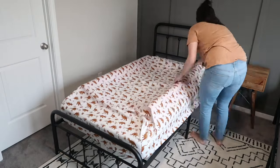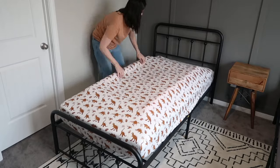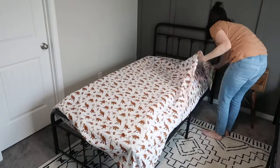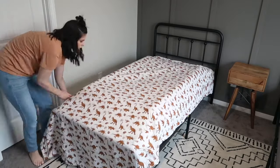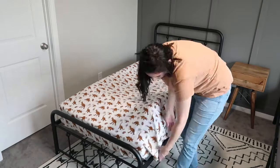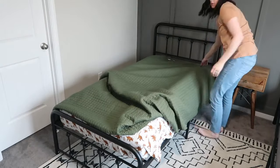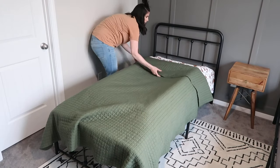And if you notice here, I am putting these big swim noodles, pool noodles, whatever they're called, in this sheet because my two-year-old is still a little too young. He might fall off the bed. He is transitioning from a crib to this bed. So I wanted to make sure that he would be safe and not be able to get out, but I also did not want to put those big railing ones on there. For one, they could chip the paint on the metal, and for two, I just don't love how they look. And I saw this idea on Pinterest, so I went ahead and thought I would give it a try.